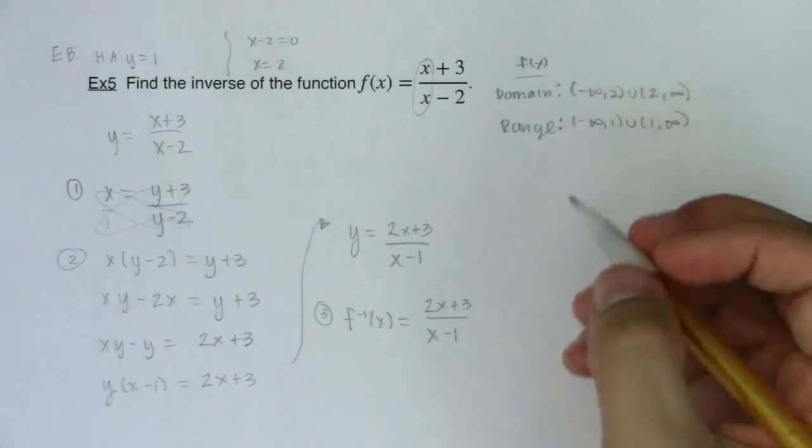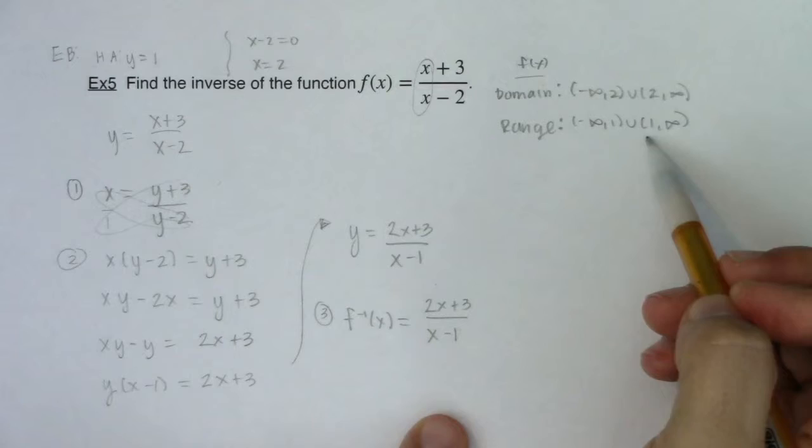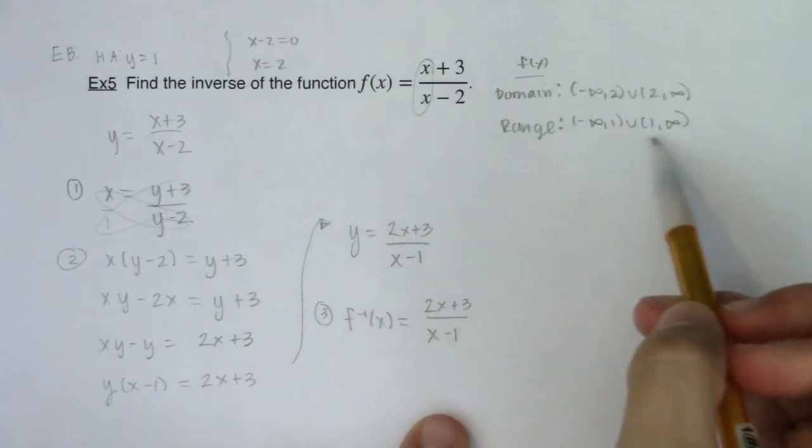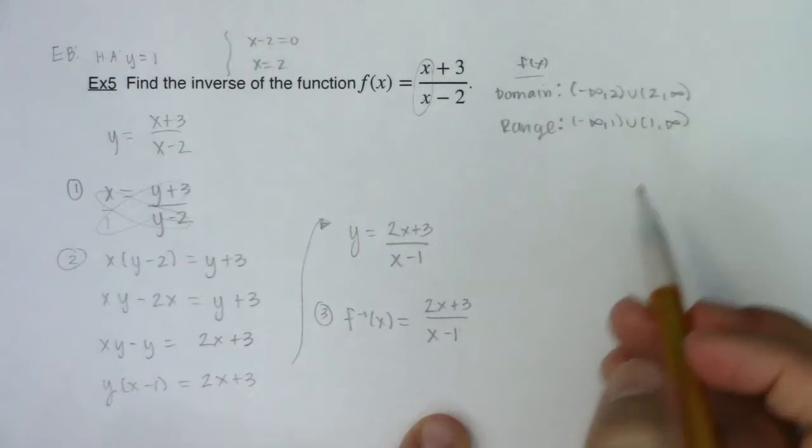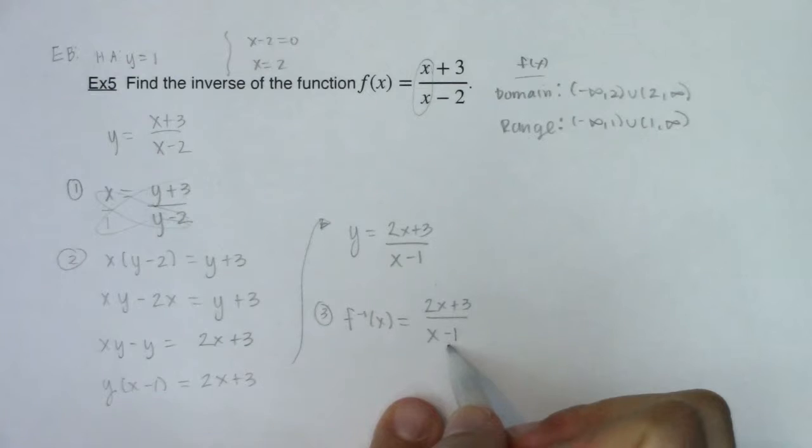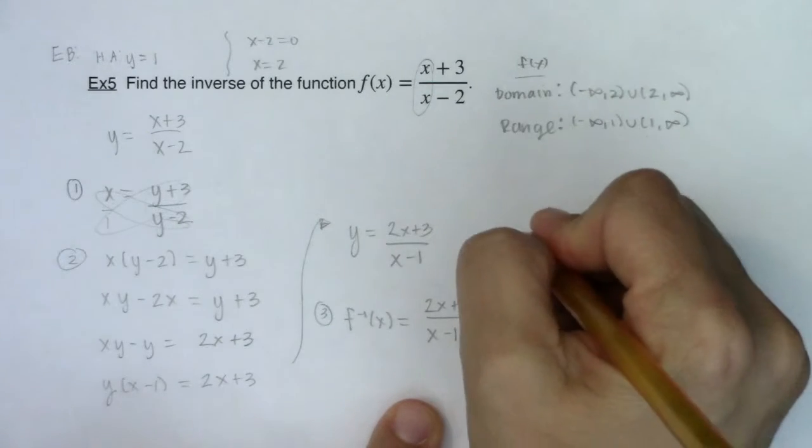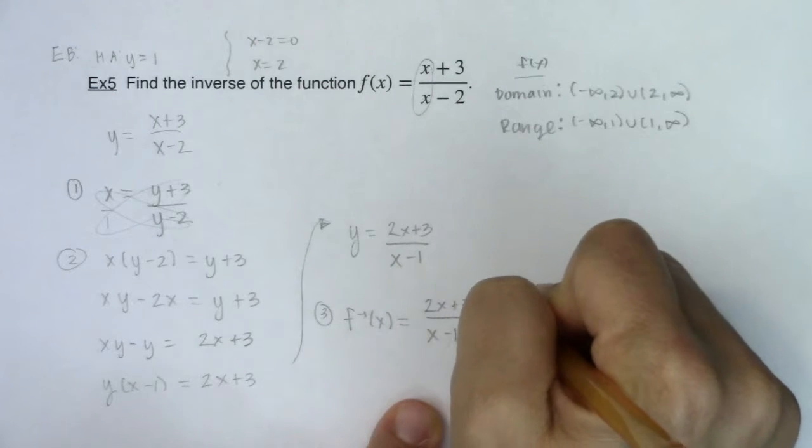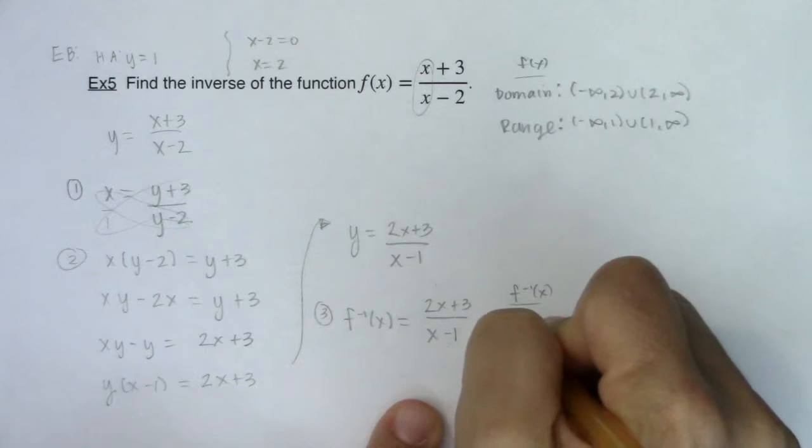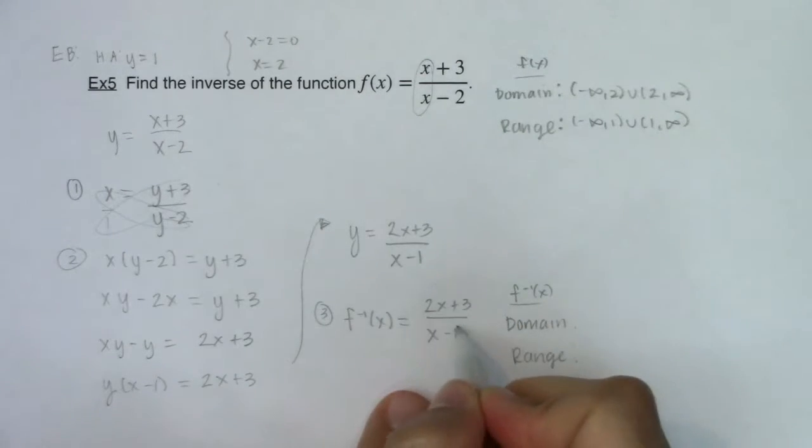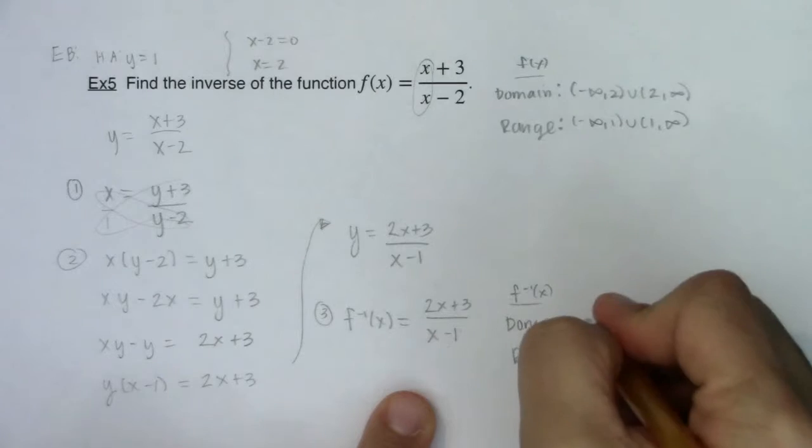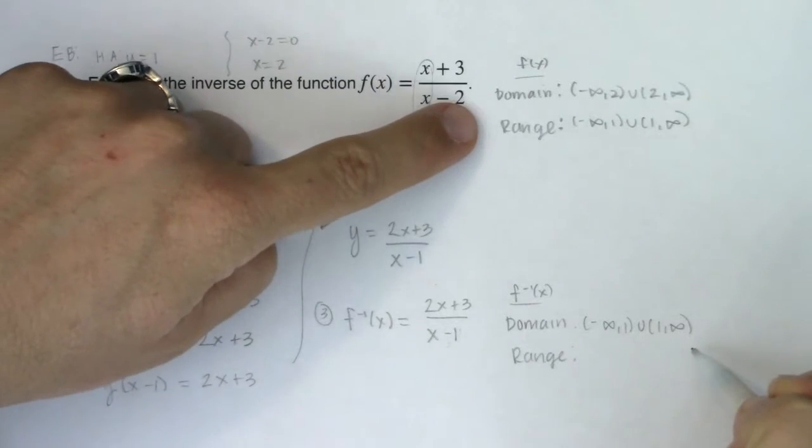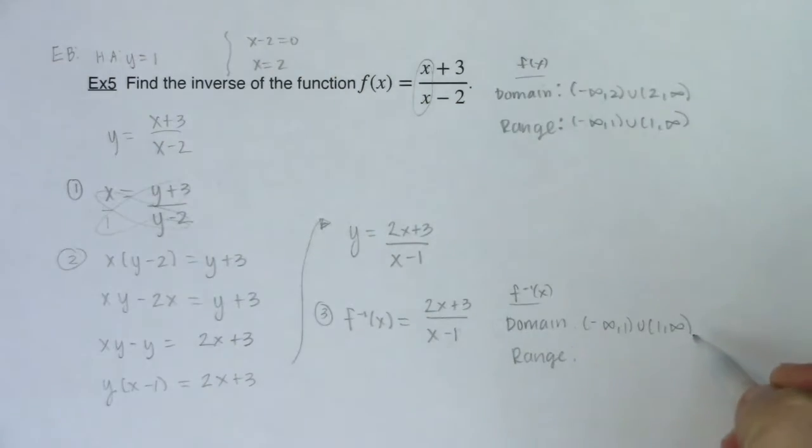Let's make sure this is going along with what we think should happen. And when I reference what we think should happen, did the domain and the range flip-flop? Alright, so let's take a look at the range here. The range here was me giving 1 the boot, right? I booted 1 out from the range. And do you see that you would have to boot 1 out from the domain here? Because I still have a fraction.